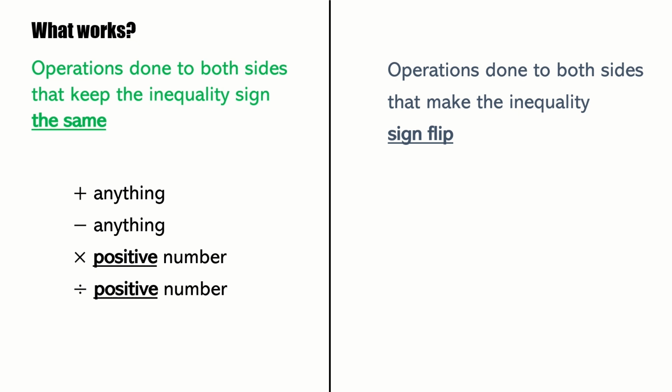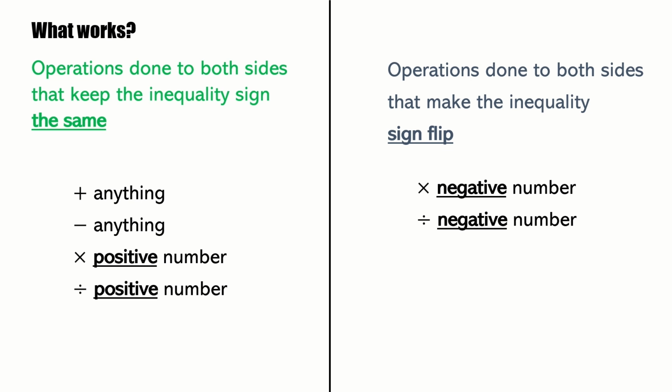And just so you're aware, those operations are when we times by a negative number, or as we just saw in the previous example, if we choose to divide by a negative number. The problem is that this is pretty much the vast majority of the operations we can do to an inequality while still knowing what's going to happen to the inequality sign. Which is a bit of a problem, because if we're trying to solve more complicated inequalities where we have to use more complicated operations, we might be trying to do those operations, yet we don't know what's going to happen to the inequality sign. You might notice, for instance, we're missing lots of operations off this list.